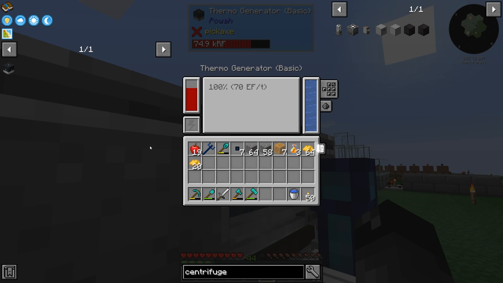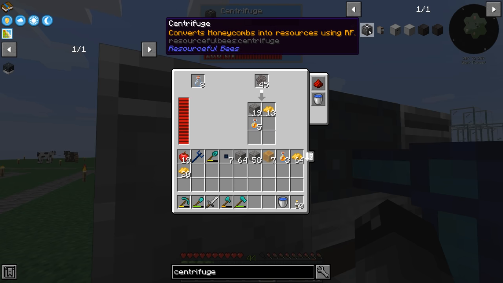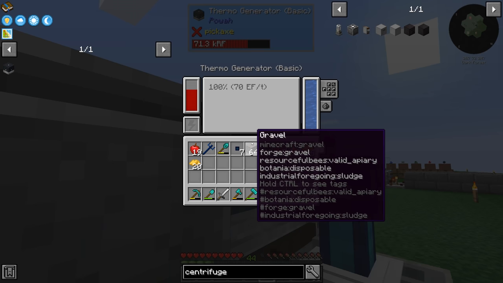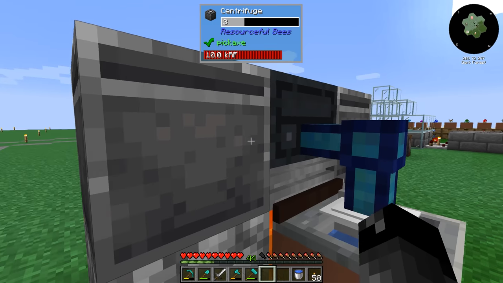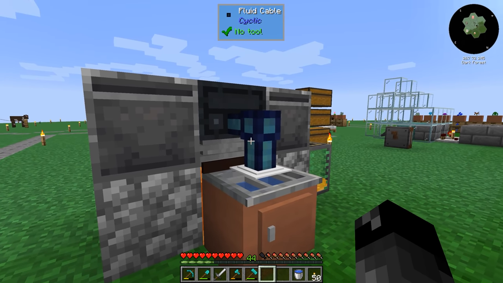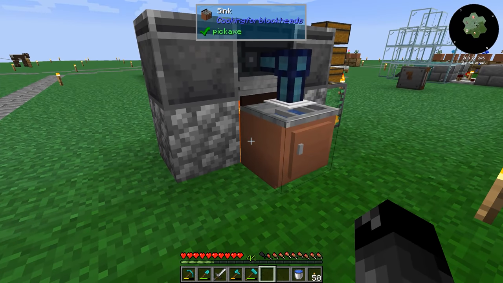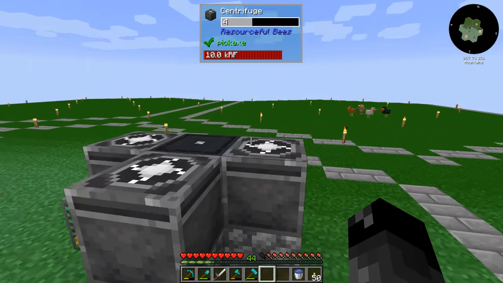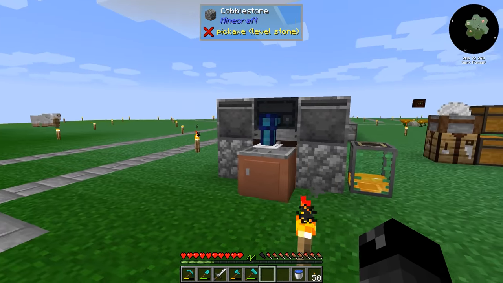So each one of these probably takes 30 RF per tick. It doesn't say on it anywhere how much it takes, but I'm going to assume it's 30 RF per tick, and we are 20 RF per tick shy of supporting that. So we're making an additional 10. I also rearranged where the sink was and where the fluid cable is going into this thing just to try and clean it up a little bit. And I think that's a lot nicer. We could probably inset this into the ground or something, but anyway, that's where we're at right now.